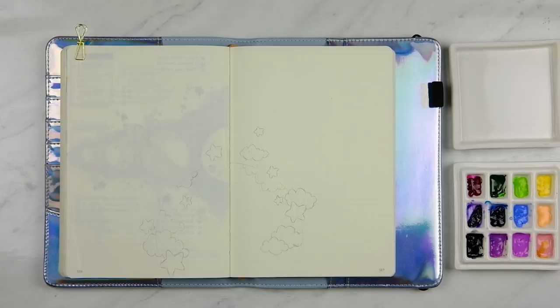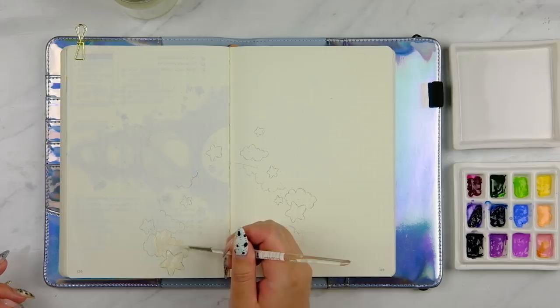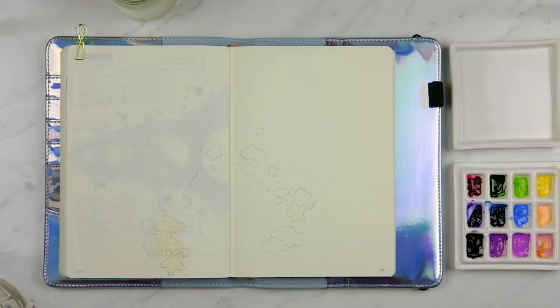And because I come from a Hobonichi book, which is a much thinner paper than the LT, I honestly didn't notice it at all until people started pointing it out to me. So if you don't mind that, you might find the LT okay, because I do like the creamy paper. But if you do prefer no ghosting at all, then the Archer and Olive is probably the right notebook for you.